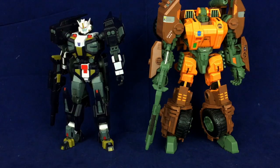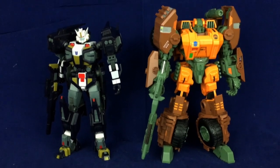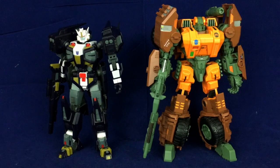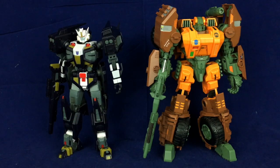There he is with Dichamus, and Dichamus, as usual, is a freaking beast. I still love this guy. I need to go in there and do some custom painting and possibly panel lining. I really just want to keep adding to this guy. I love him so much. But anyway, yeah, Ater Beta, Dichamus. Definitely a bigger bot, not just height-wise, but totally beefed out.